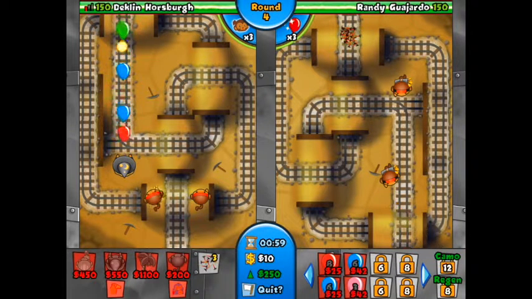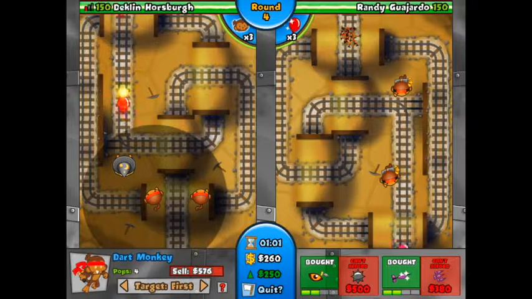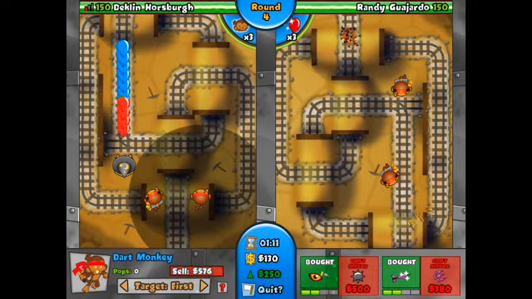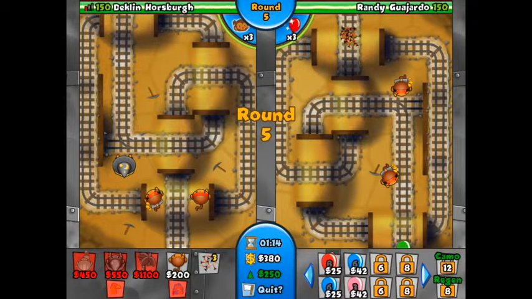These are just the normal dart monkeys, but they're really good if you upgrade them. As you can see, the two upgrades are Spiker Pulp and Triple Darts. I'm going to get both of them on Triple Darts because Triple Darts rock. And then I'll get Piker Pulp, probably. I'll actually get one there.